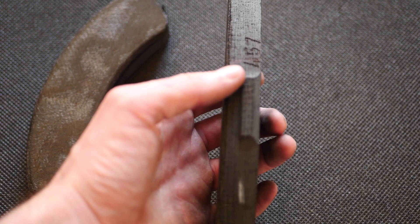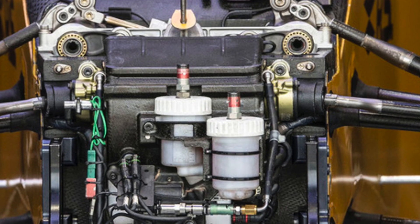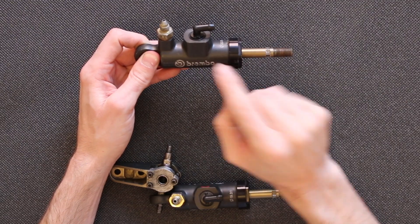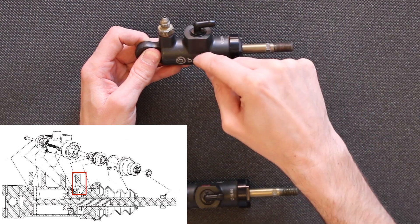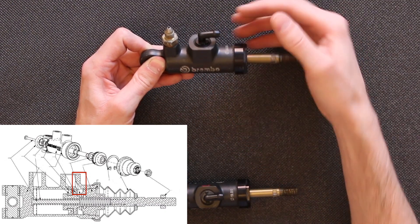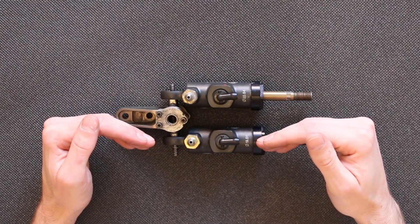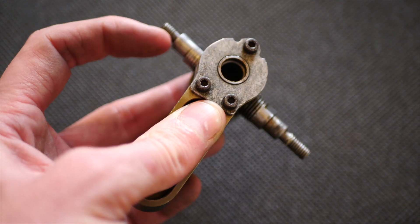The reason you need a reservoir is that as brake pads wear throughout a race, the pad material gets smaller and smaller, so the pistons move further and further out and we need to fill that space with fluid. Inside the master cylinder there's a piston, and in that area there's a little hole that allows fluid to come in. When you first press the pedal, the piston covers up that hole, making the rest of the system a closed circuit. As mentioned, the two master cylinders can float around.